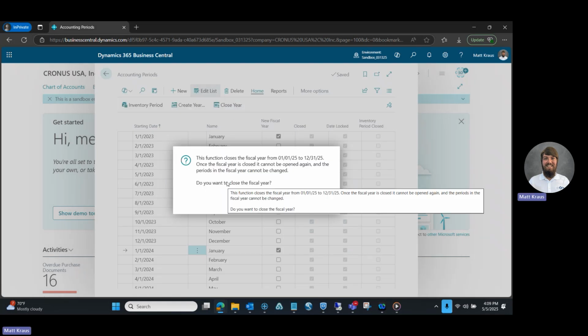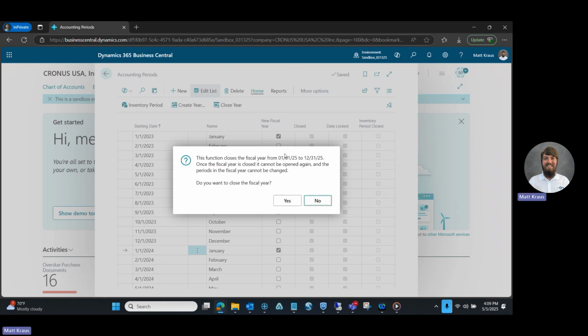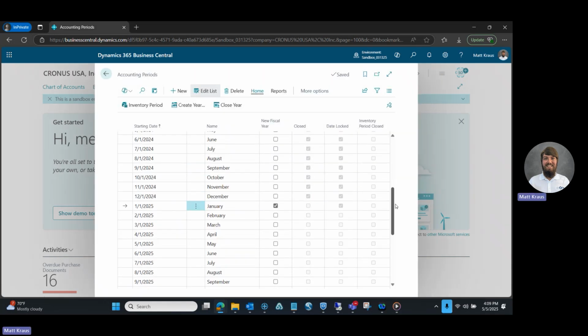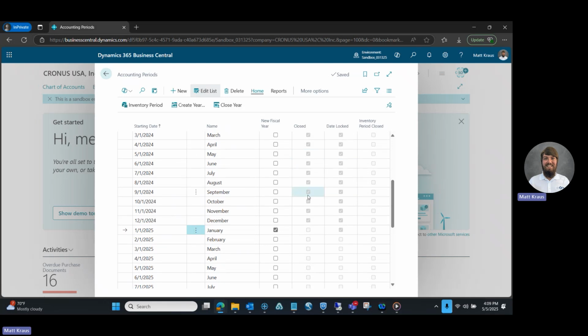After you hit yes, it'll run a few processes in the background and it will then close those periods and fill in those check boxes under the close tabs for each period, to indicate that it is now closed. For this example, I'm not going to hit the run button, but all it does is run those processes and mark those boxes.